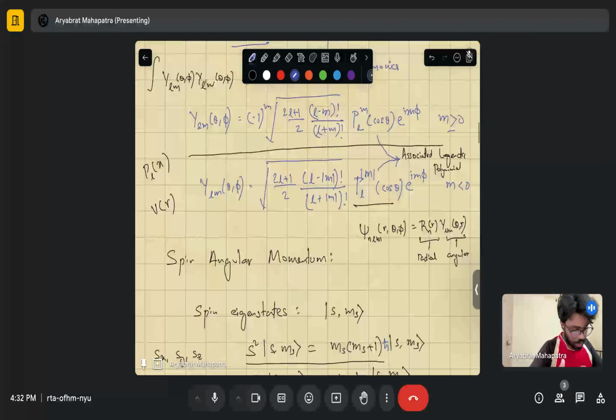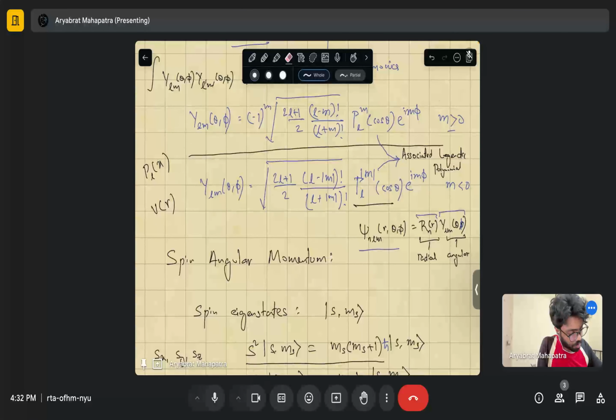But here I was giving you a very short description of what this Ylm and these eigenfunctions are. As I said, you can get this Ylm when you solve for the hydrogen atom system. From the Schrodinger equation you basically get these psi_nlm solutions. First you assume that this psi_nlm is some radial function times some angular part. So this is what I was talking about.